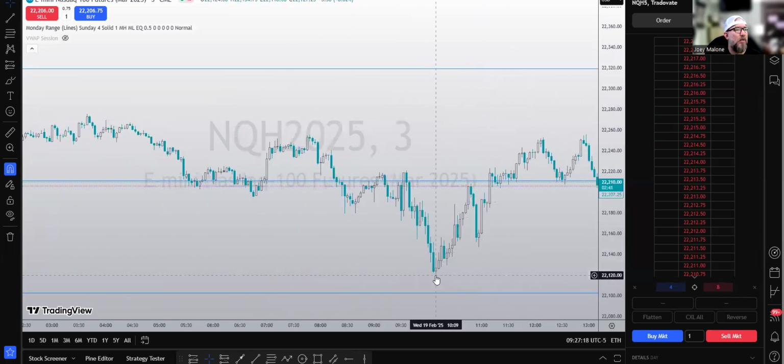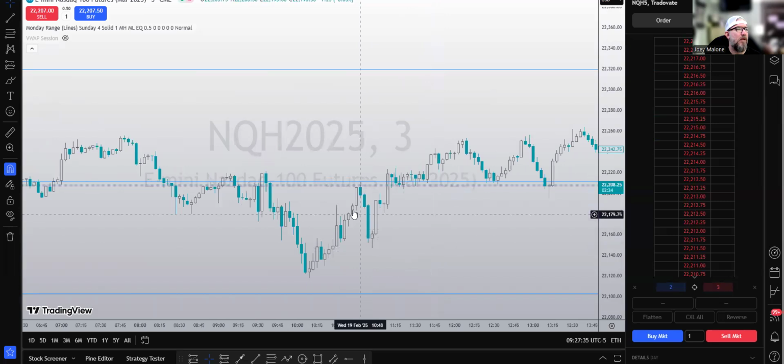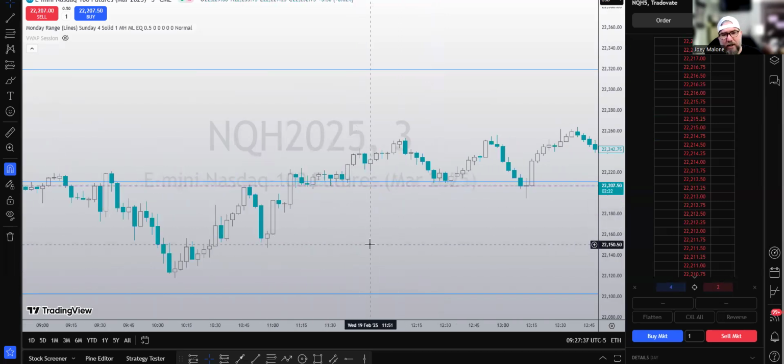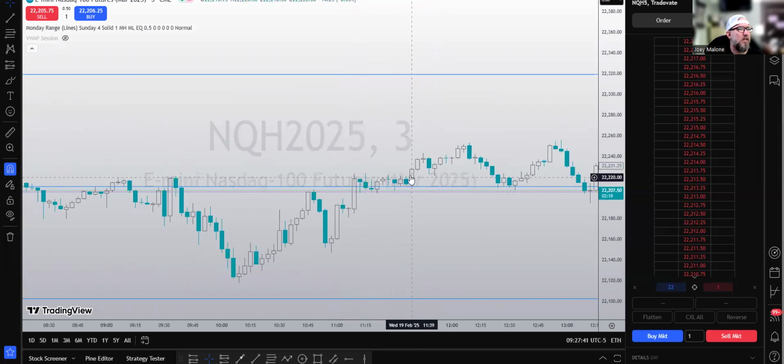But as you can see, we get down here, we turn around, we come back. You could have targeted this. I don't ever put my target on the number, but within a couple of points. As you can see, the number was about 211.25, and it went to a high of 208.50. So within a few points, you could have had that as your target. Or if you're only looking for 10 points, it is what it is. But when it gets here, we consolidate right here.